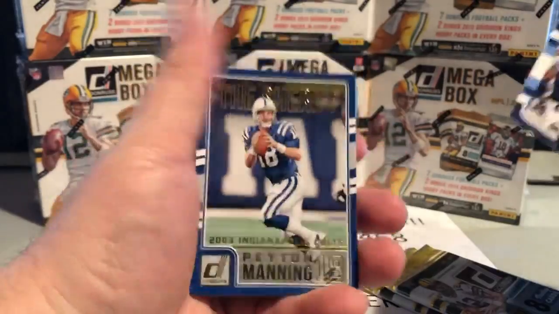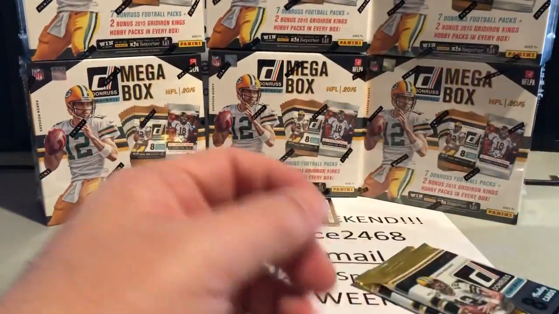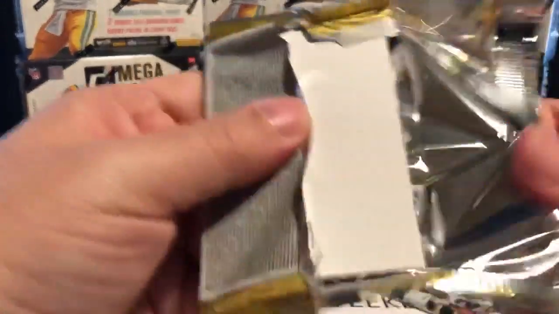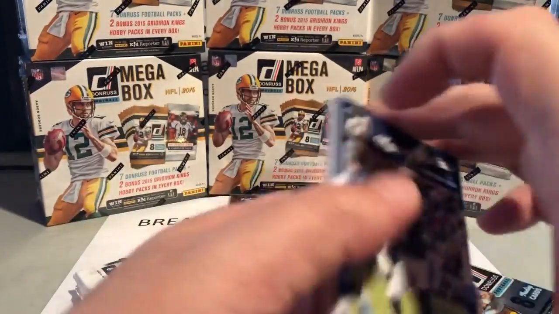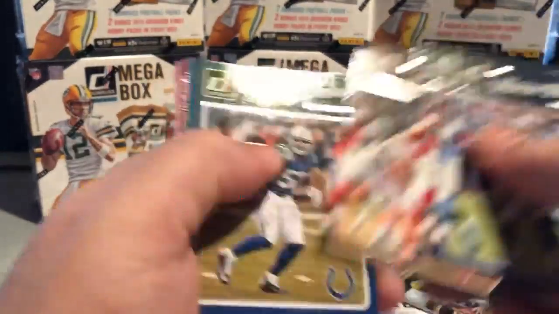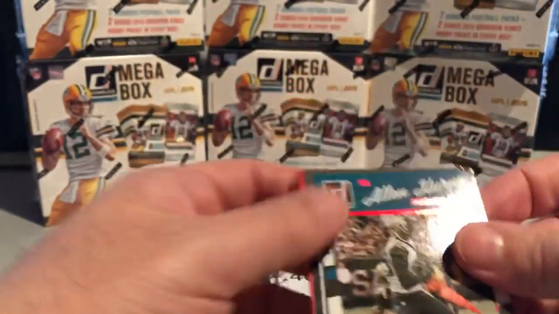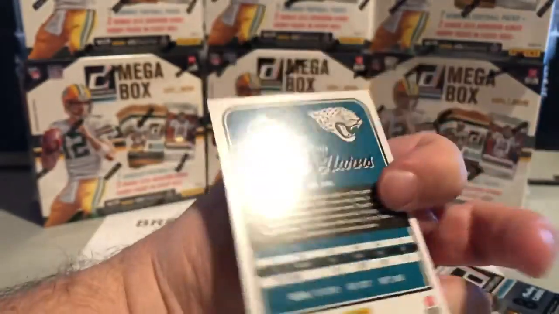It's another nice Peyton Manning. I think both of them have gone to the Colts so far. Both Manning inserts that I've seen. Then you have the die cut press proofs. Die cuts are gold and silver again, and they are out of 75 and 25. We saw one of the silver ones. Here's a red one. So as we're talking about it, that's one of the red ones. As you can see, it's not numbered.